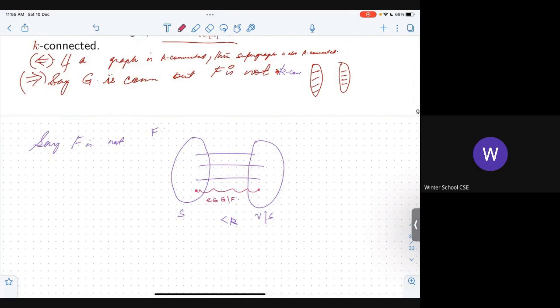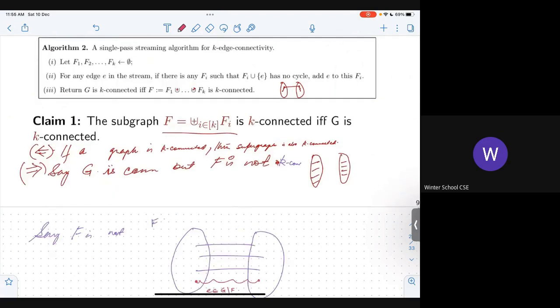Then what happened? I could have added this edge to one of the Fi's, correct? Is this clear? And that's the contradiction.